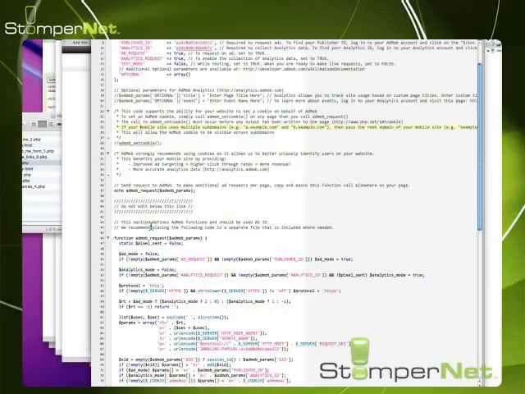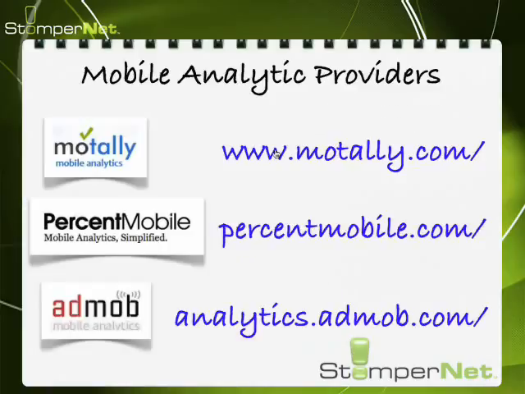Now, I'm not necessarily recommending any one of these 3. I think these 3 are all very good. Right this moment, I'm running Percent Mobile on my PC page, and I'm running AdMob on my mobile page. If I weren't going to do ads, let's say I didn't want to have any ads, I probably would do Percent Mobile on both of them. Percent Mobile is relatively new, and I've just been playing around with it to see how much I like it. And thus far, I like it a lot, and it's certainly got the right price, and it's simplified, and it's very nice.